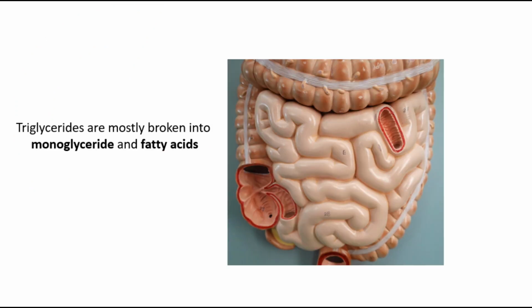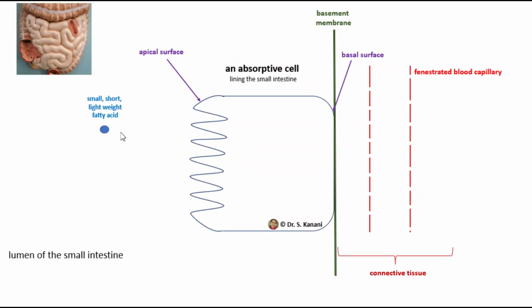Recall when we are inside the small intestine and complete the digestion of triglyceride molecules, we see that mostly triglycerides are broken down into monoglycerides and fatty acids. Monoglyceride is one glycerol attached to one fatty acid, and then the fatty acid molecules that we get are classified in two groups. We can say we have lightweight fatty acids. These are fatty acid molecules that have less than 10 to 12 carbon atoms, and the absorption of these small lightweight fatty acids would be different from monoglycerides and long heavy chains of fatty acids.